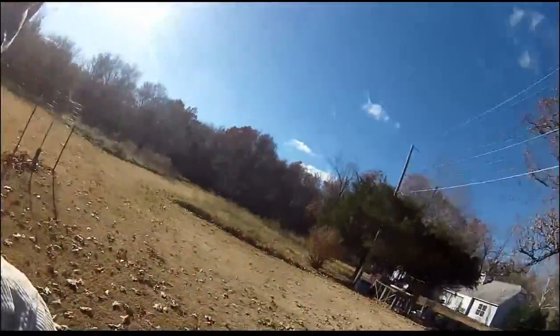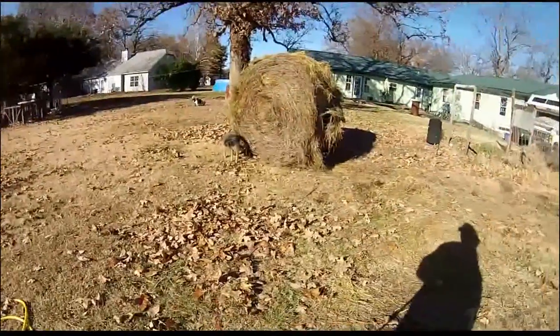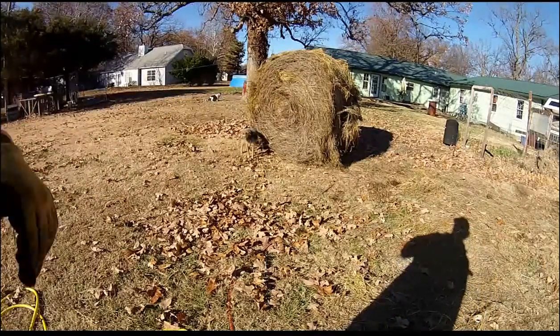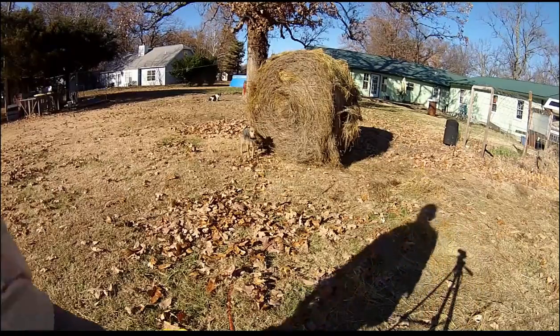I don't know if it's clear the trick I'm using to unroll this straw. Even though it is a loosely wound bale, it is kind of difficult to get the straw to come off. Basically it's rolled up in layers by the machine and then shed out the back end. So I'm trying to roll it and get the layers to just basically roll off.